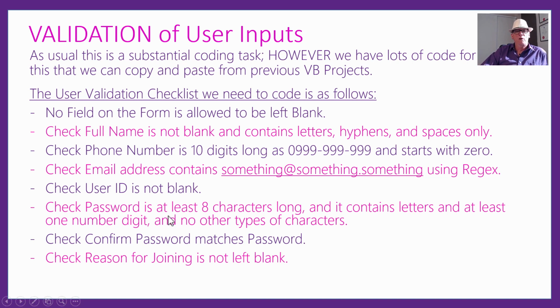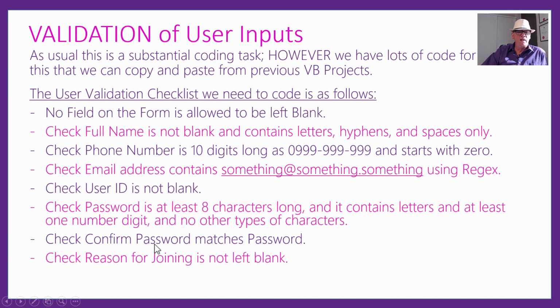Now, the password, though, we do have some strict rules on. It's got to be at least 8 characters long and contain letters and at least 1 number digit, but no special characters like $ and exclamation mark, all right? So that's going to have a lot of string processing to read through the string, checking there's at least 1 number there, counting the numbers, all of that. We did all of that in the Dog Club password. That's all a long, lengthy process, but we've got pretty much code we can copy and paste.